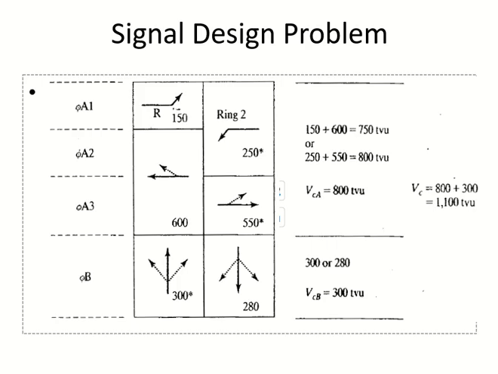Then we have the other 3 phases. Now 800 came from here: 250 plus 550. 250 means A1, A2 both, right? 550 is A3. So I can calculate time for A3 using 550. So I replace this with 550. So how much do I get?